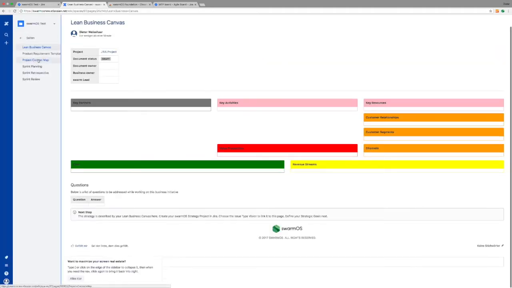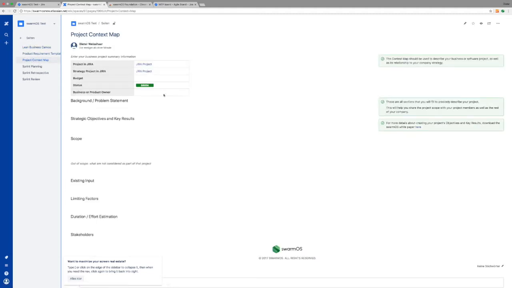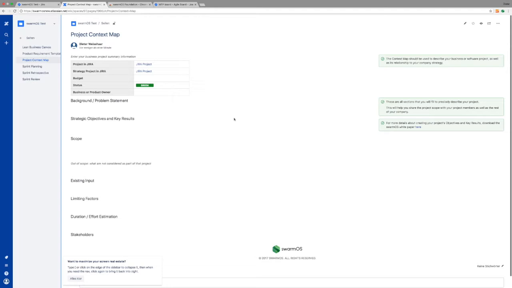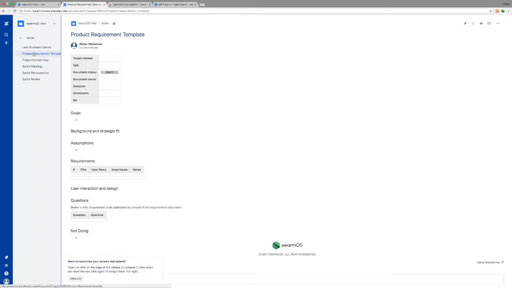There are a couple of more pages, like the project context map, which we have based on best practice. So to describe your project even further and share this with your teams. As said, there's a lot of help text if you go into edit mode. You can obviously, if a user story will not allow you to put enough text into it, create a project or product requirement page.